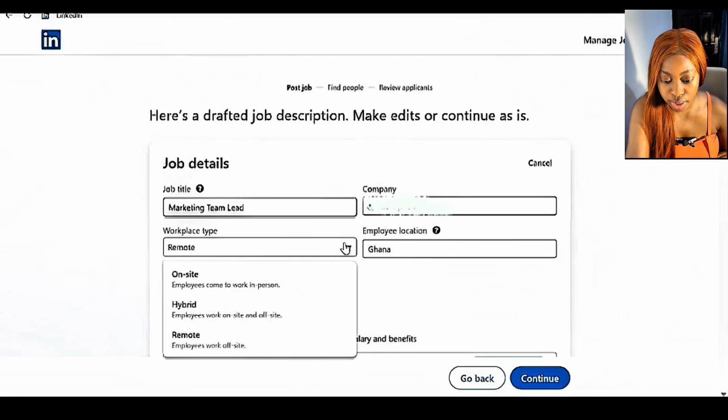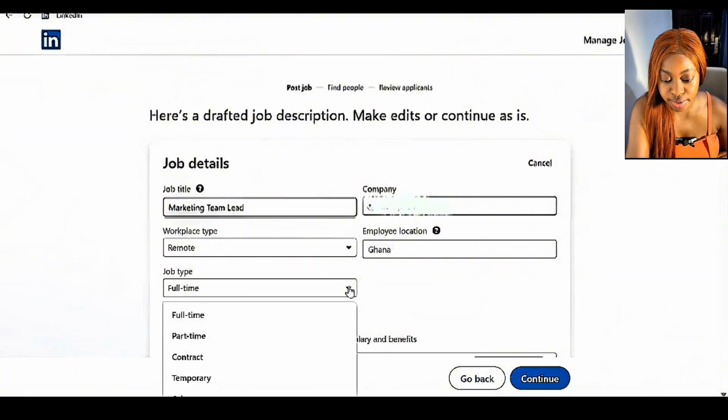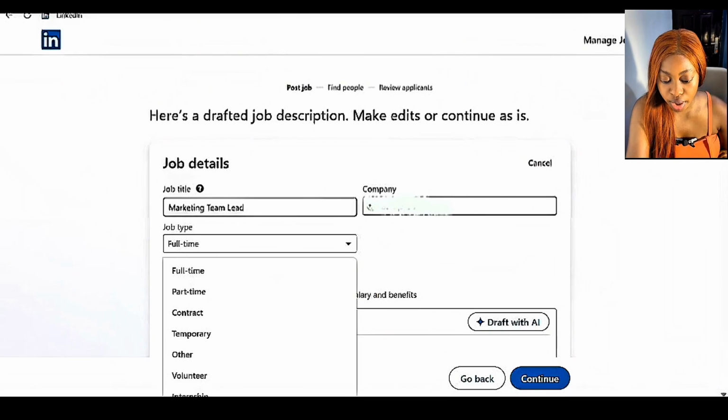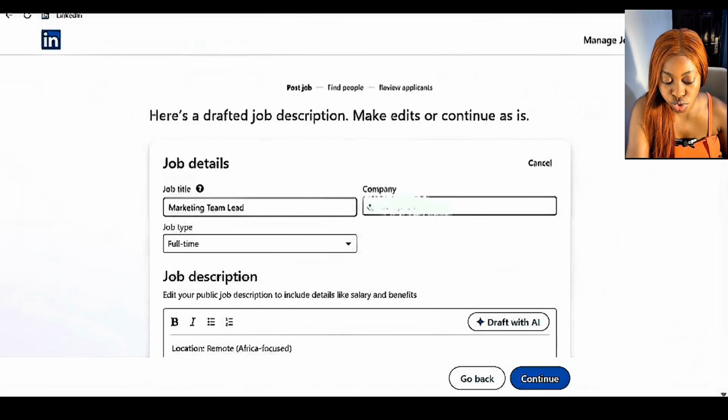Then you can see the job title. Then there's a drop-down for the job type: remote, hybrid, or on-site, etc. Is it full-time, part-time, contract, temporary, etc. You also choose.